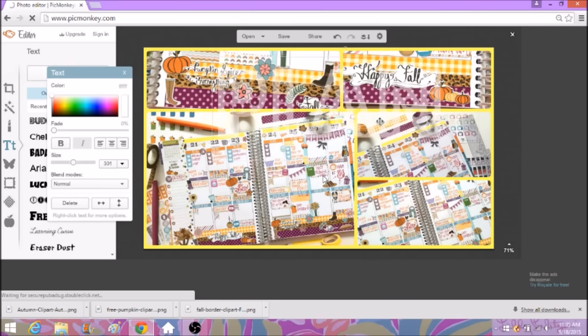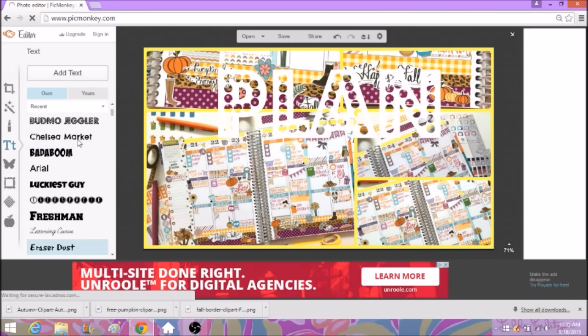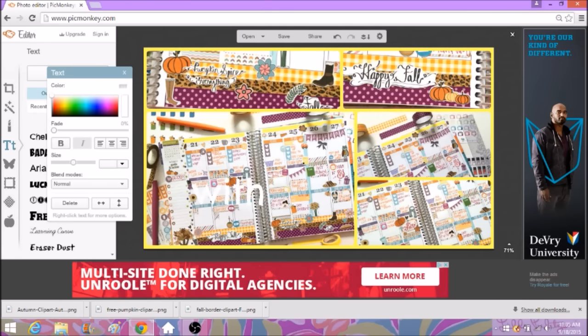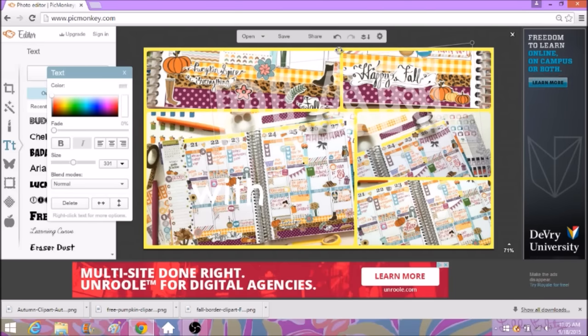So there's that word. Next I'm going to use Chelsea Market, add text, look inside. Click out of it, and I'm going to make it a little bit bigger, and I'm going to make it white. Slide this down here. I'm actually going to take plan and go to this middle circle and tilt it a little bit.